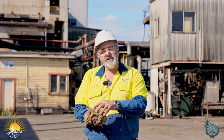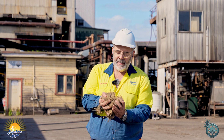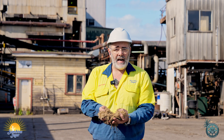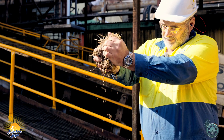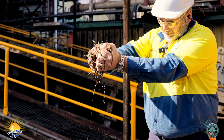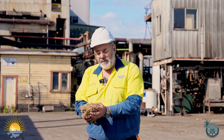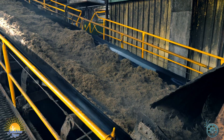So this is what we've prepared — essentially what we've done is we've taken those cane billets and shredded them and smashed them to pieces through our shredder, which essentially is a great big hammer mill. The reason we've done it is so that we can maximise the amount of juice we can get out of the sugar cane fibre which is contained inside the billet. Now that we have our prepared cane we go to the next step of the process, which is extraction — running it through the milling train to extract the juice from the fibre.